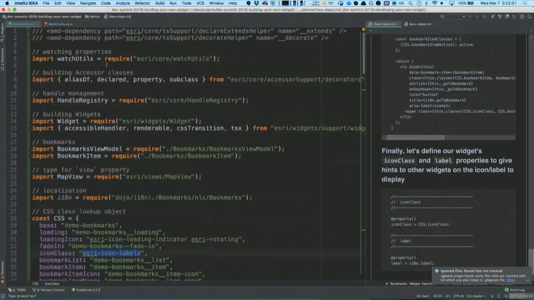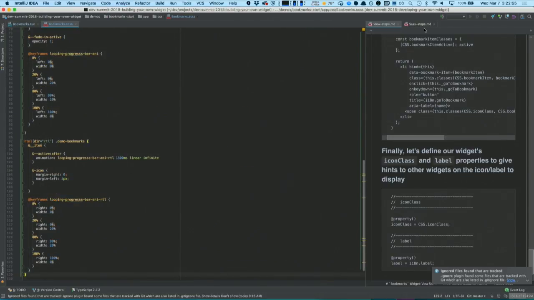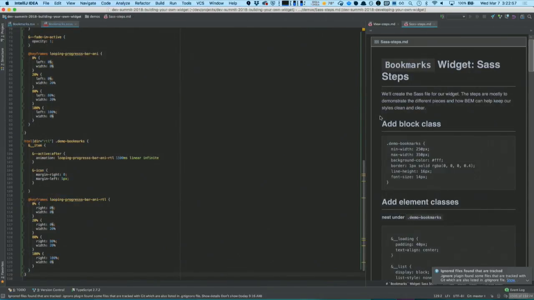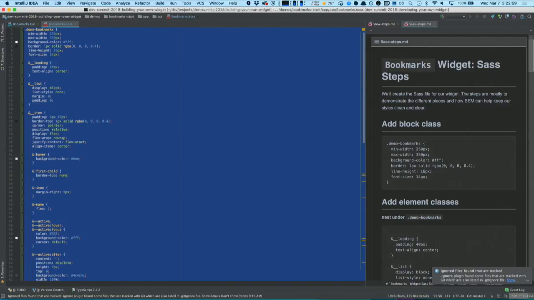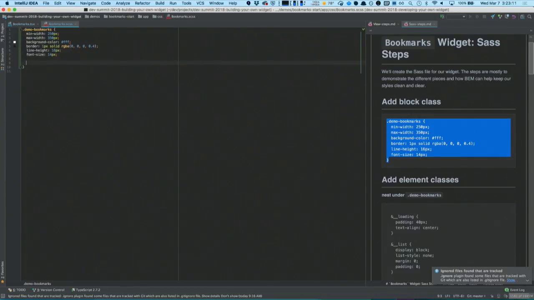Cool. So that is the whole view. And now I'm going to move to the Sass. What is important to know here, going step by step, is not really crucial, but I want to do it to show you, tying back to that BEM strategy that we've been using, how we can use Sass to make our CSS cleaner.